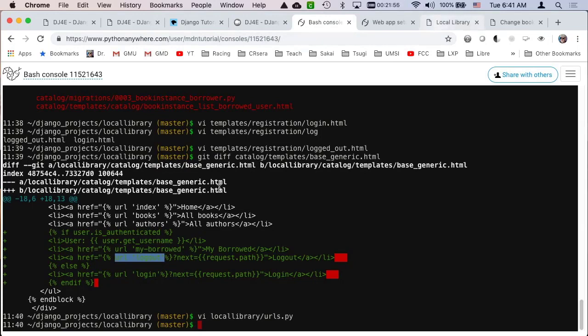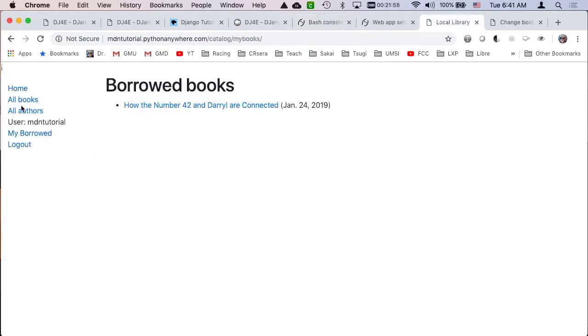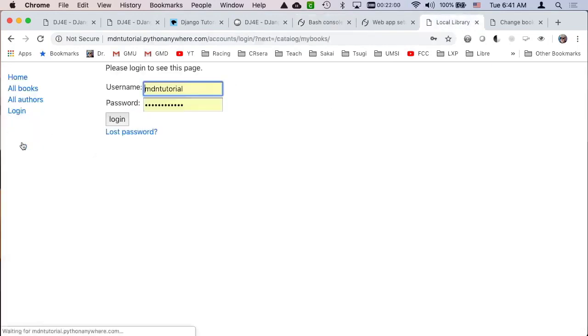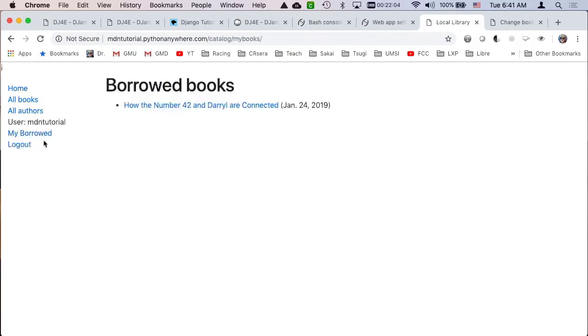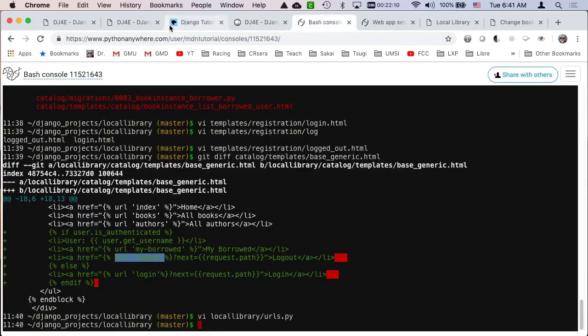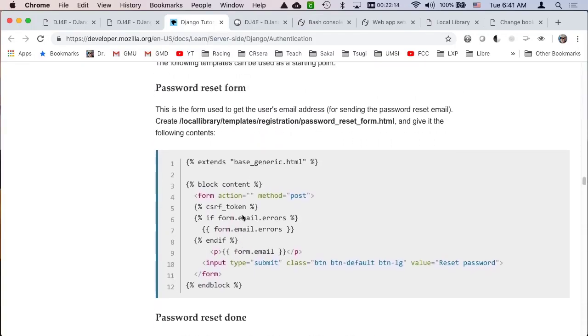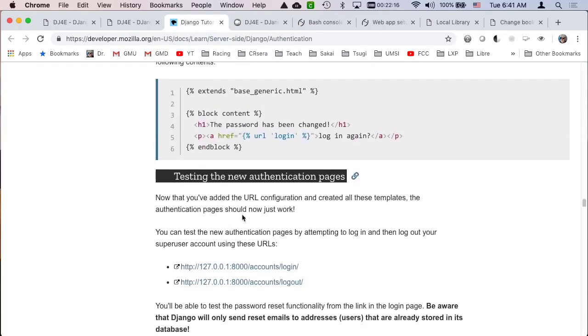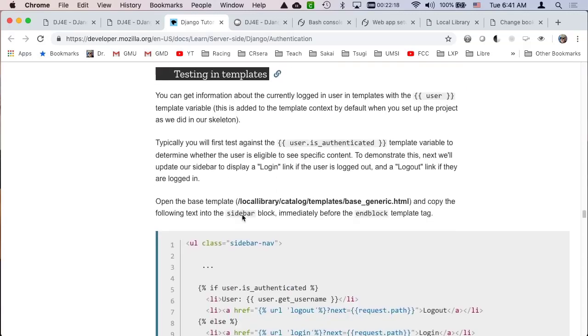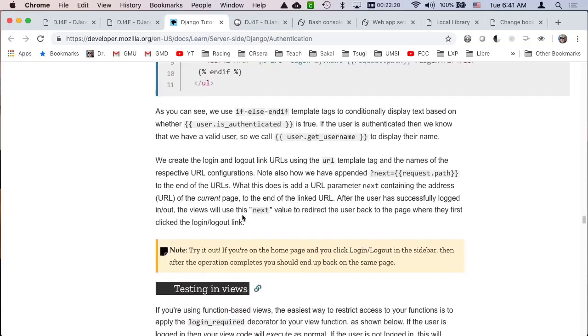So that is the code that reflects this, and you see as we log out, then it changes, right? And then we log in and it changes. There's an if then else basically that changes that text, and that's what we've got right here. And of course it tells you to do that in the tutorial. Where are we at? Password reset, we're past that. So there's that.